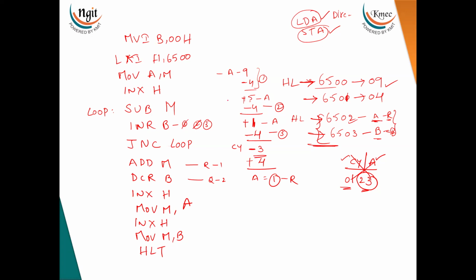Now I hope you understood. This is one way, and another way is, after the subtraction, every time you have to compare this value with your divisor. But that is a little complicated, and the program length will increase. That's why we have used this. So this is the program.